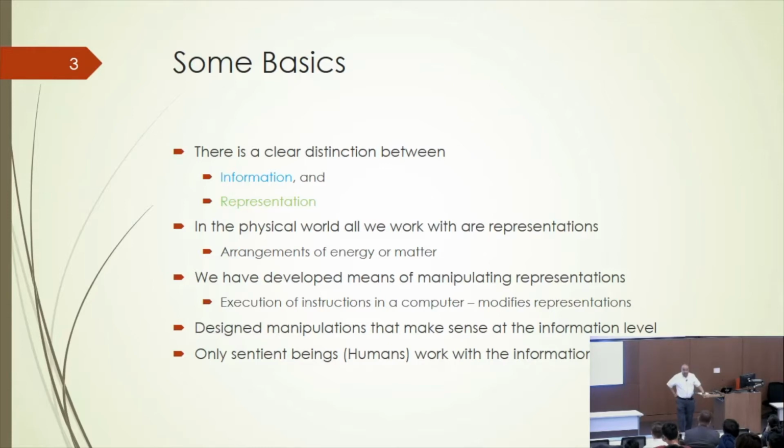There is a clear distinction, I'll submit to you, between information and its representation, to the point that any and every thing that we call information that we manipulate in the physical world is a representation. So if I say 2, how many different representations can I have of that? Lots and lots of them. But in your head, 2 means 2. Okay? So there is that distinction that comes about.